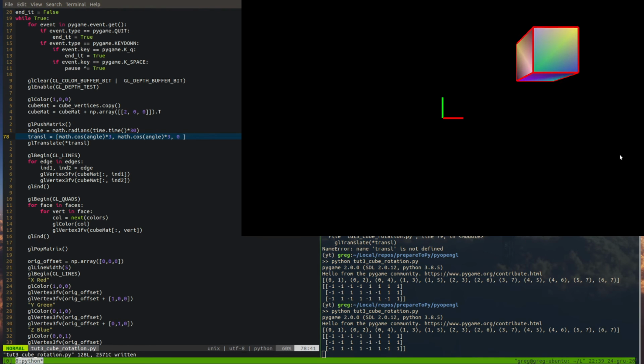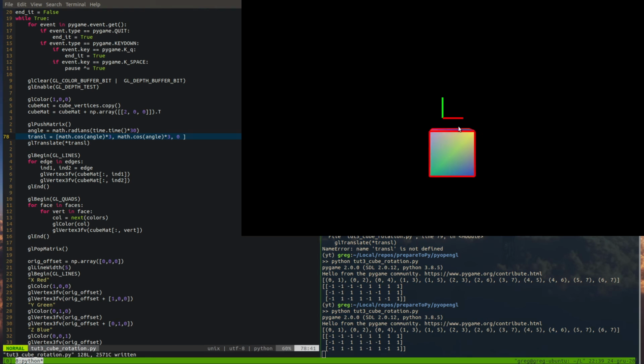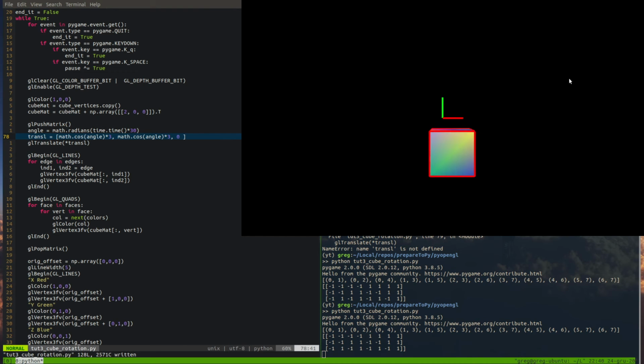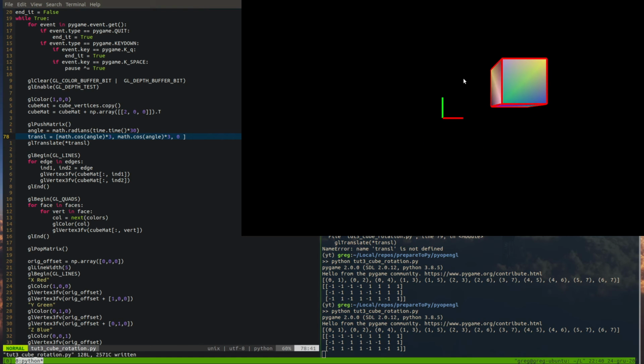And we can see that the movement is different. Math sine and cosine are connected in a geometrical way. So now you don't see any circular motion, but you see this motion. Okay.